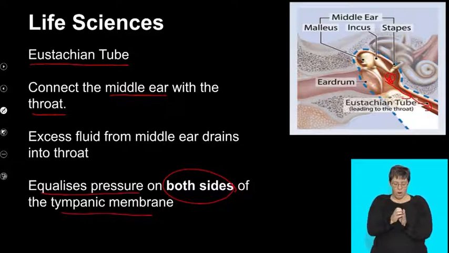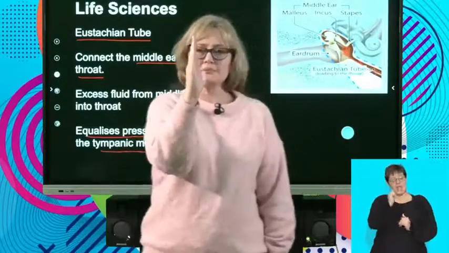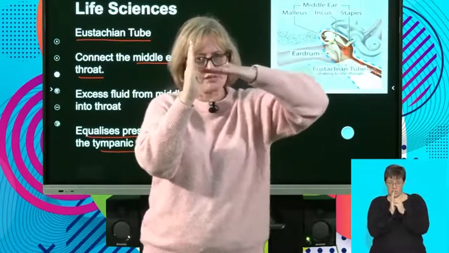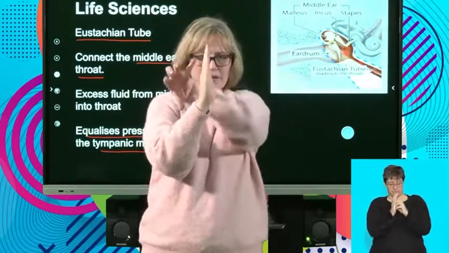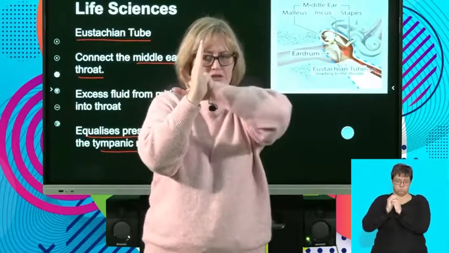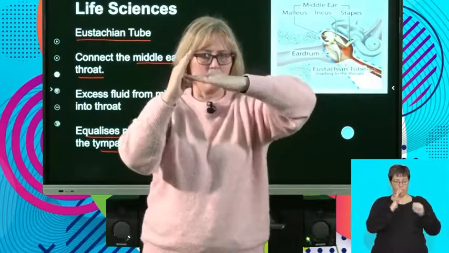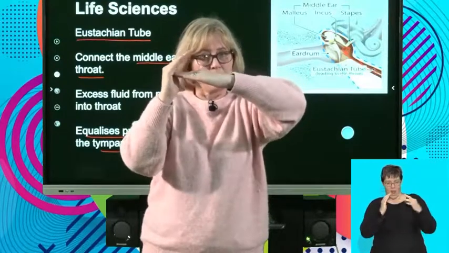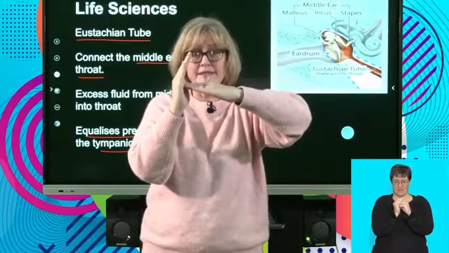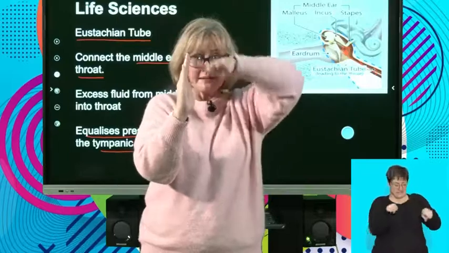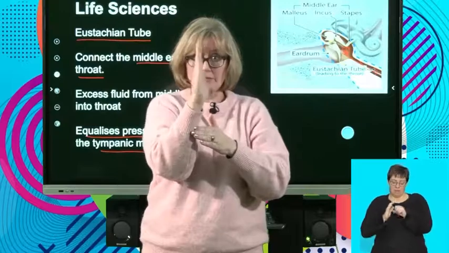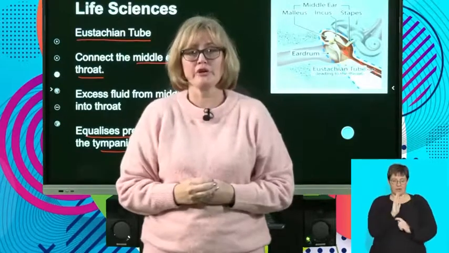Now let me explain it in this way. If this is your tympanic membrane, it has to vibrate. If this is the auditory canal, there's air pressure on it from the outside. If this is your middle ear, there's air pressure from this side. So if the pressure from outside is more than the pressure from the inside, it will bend the tympanic membrane to that side. So now it can't vibrate, and it's very painful. So the pressure on both sides needs to be the same, equalizing, so that your membrane can vibrate as it should. Let me give you two scenarios where it can change.